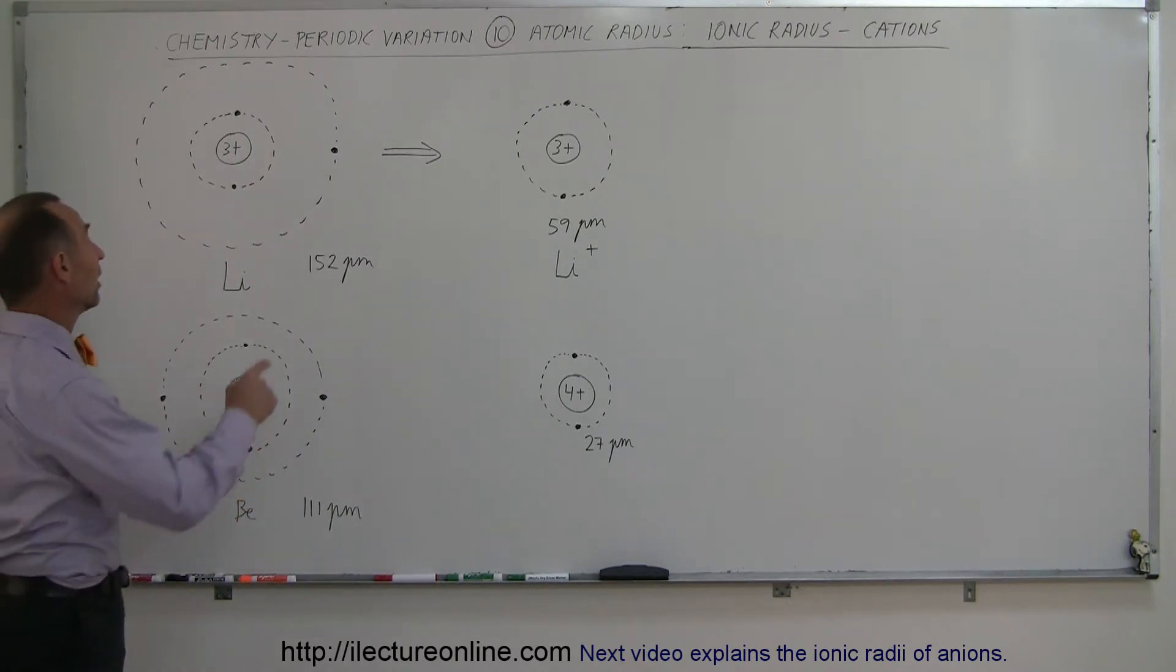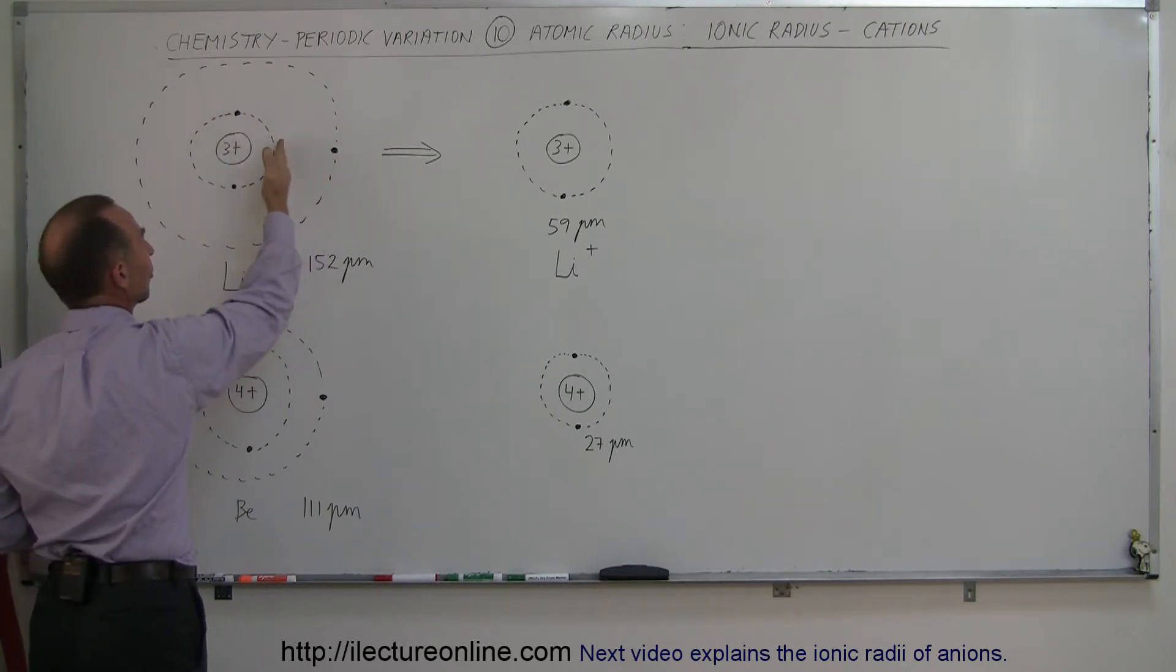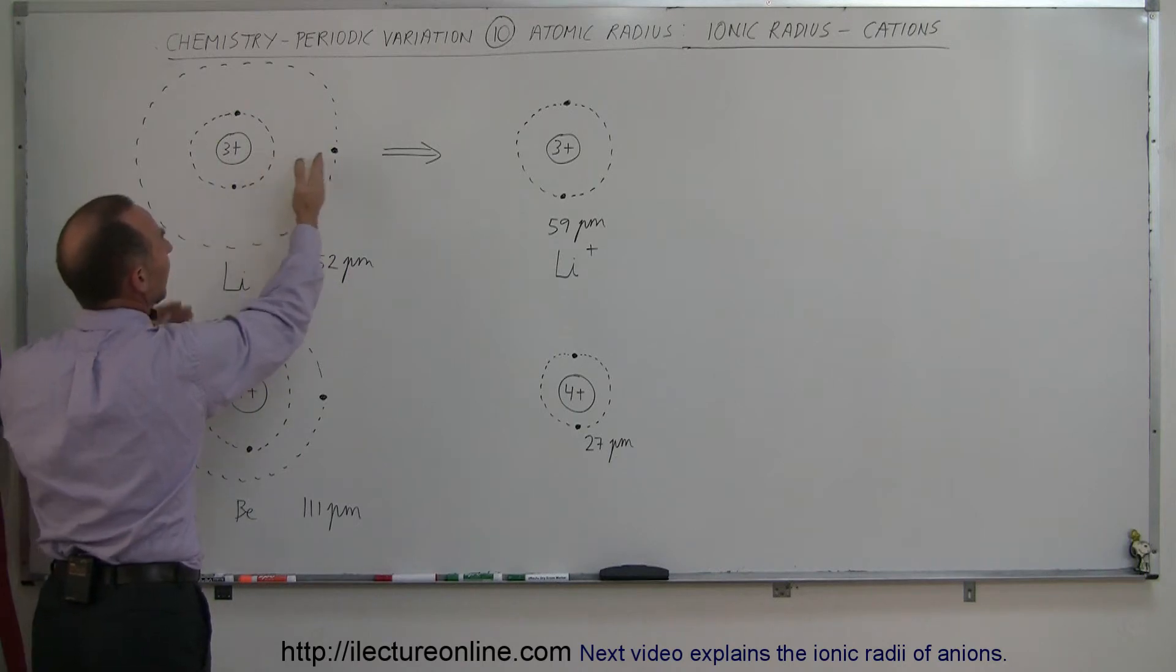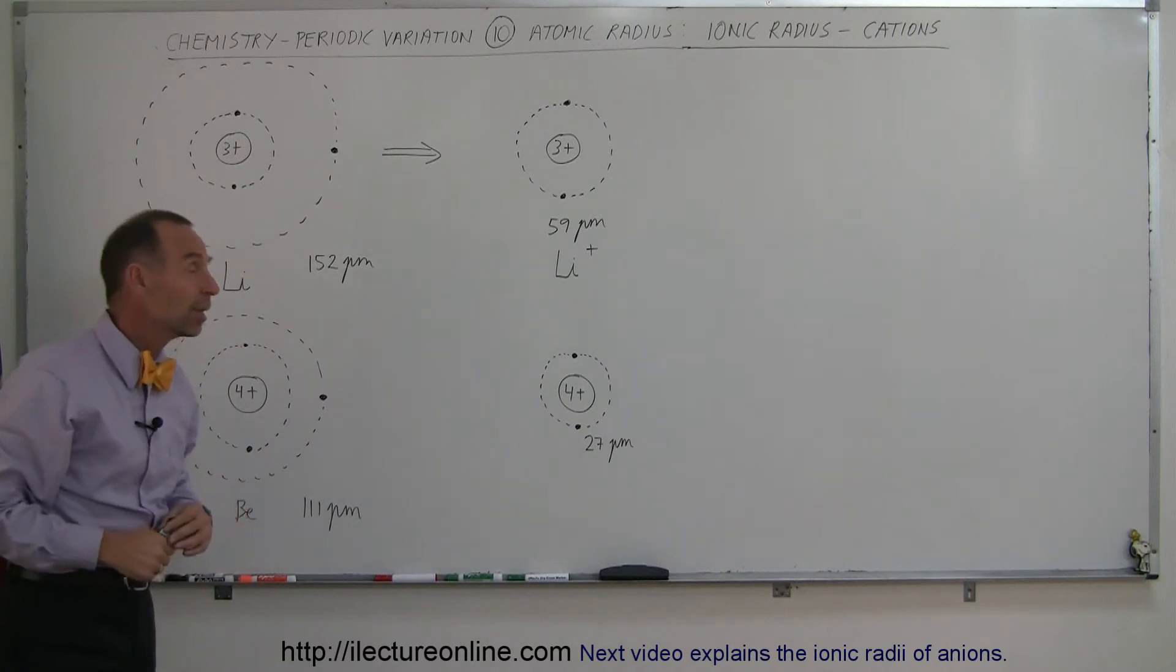The reason why it's so large is that the electrons in the innermost energy level partially screen out the nucleus from the third electron, and therefore that electron doesn't feel as much pull and ends up being much further away from the nucleus as it zips around the nucleus at very high speeds.